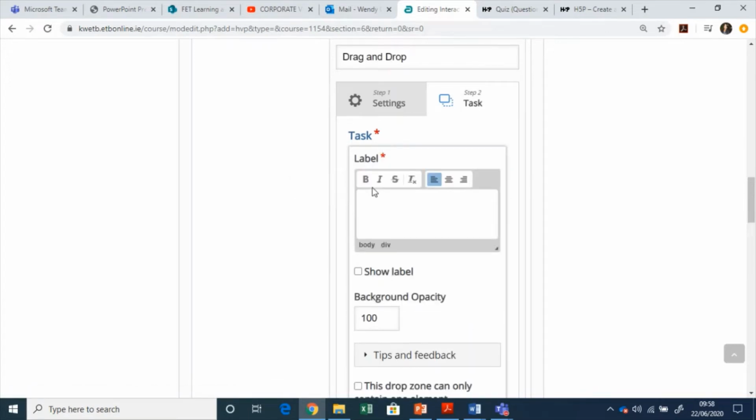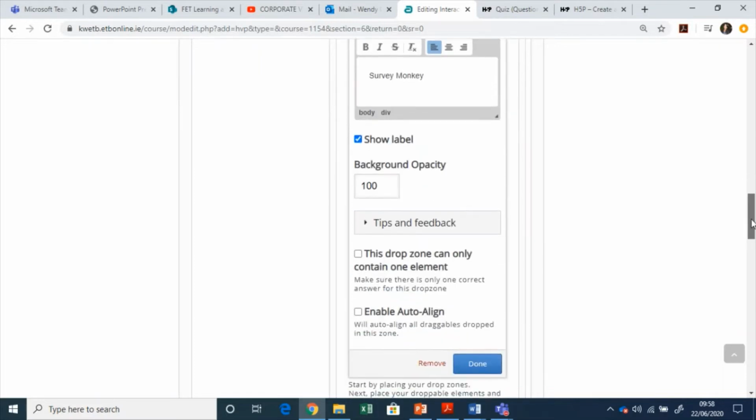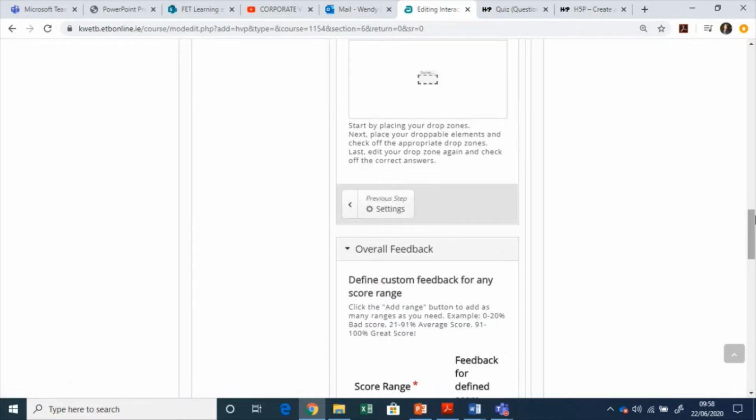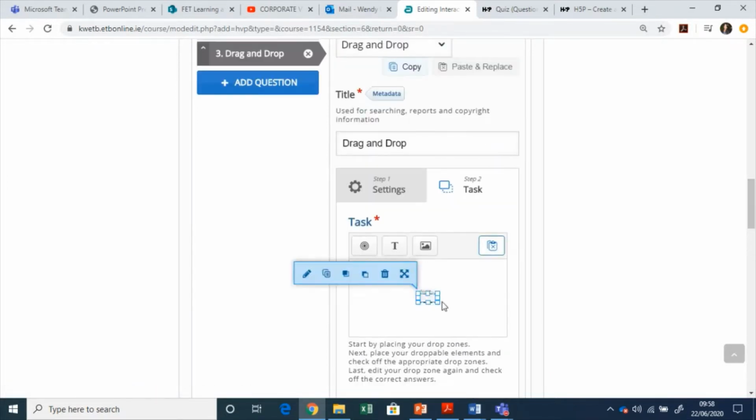I'm trying to remember this now. And one of them is, and I'm going to show the label. So that'll be sitting over it. And I need to make that a little bit bigger.